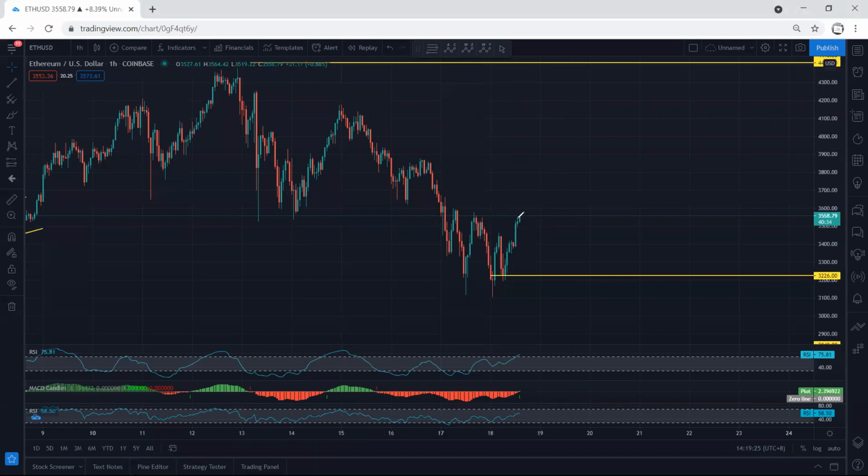And if there is a continuation, we have to see the price break 3600 as a correction, as a continuation, as a sharp move. Any correction flag above that, we take the trade. Other than that, we are not going to look for buy without the price breaking the stop, because we can expect this one to turn into a deeper correction flat relative to this for one more drop. Even if the price breaks this stop, we can still expect one more drop. That's why we need to see the continuation flag or correction above that, then we can look for buy. All right. Anyway, we don't have any trade setup.